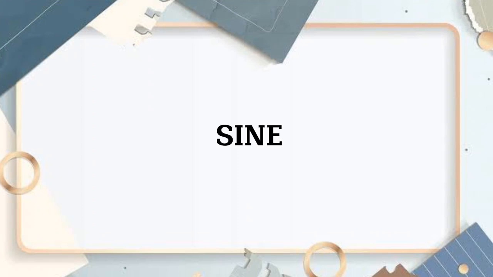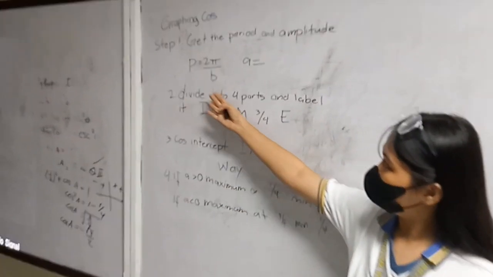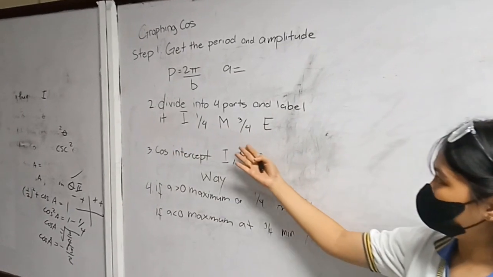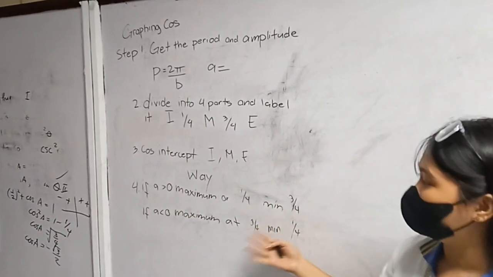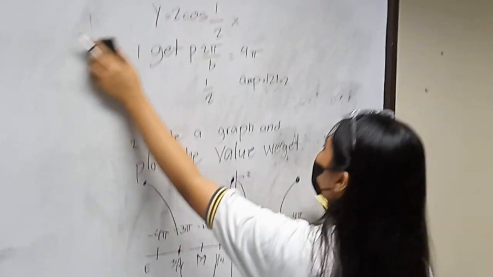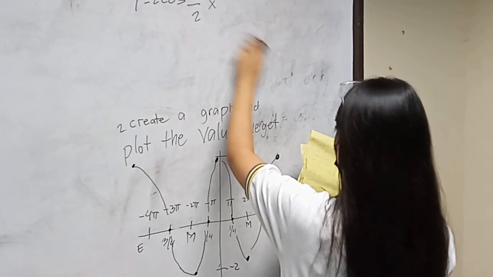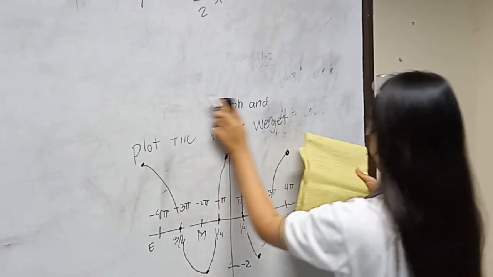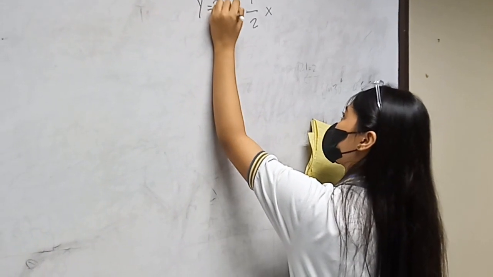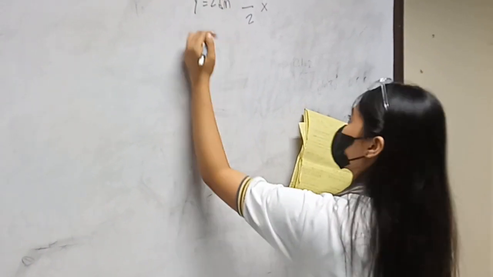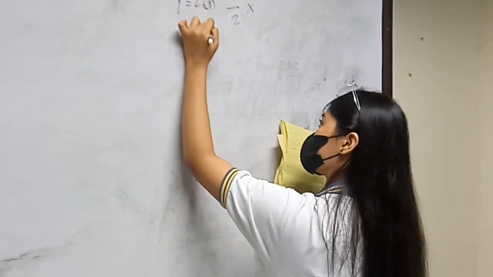Thank you. Let's proceed to graphing the sine function. In graphing sine functions, it's also the same steps as in graphing a cosine function, but they differ on where the graph intersects. If in graphing cosine, the graph intersects at 1/4 and 3/4 way, here, in sine, the graph intersects at initial, middle, and end points. Don't be confused. Always remember, cosine intersects 1/4 and 3/4 way, while sine function intersects initial, middle, and end way.